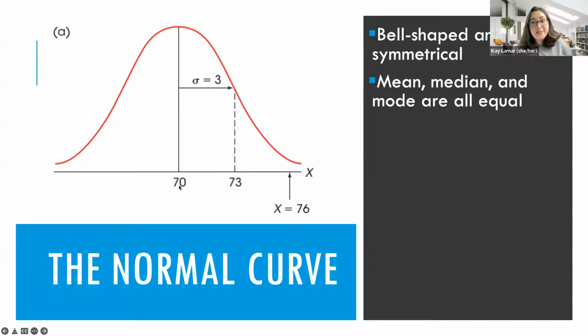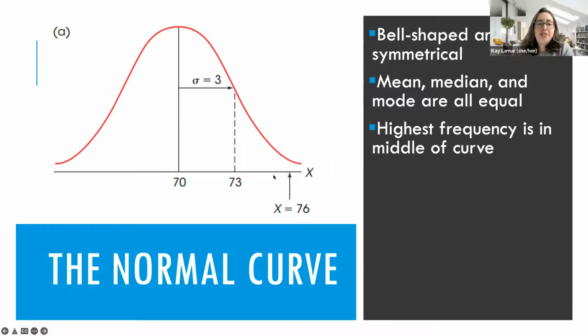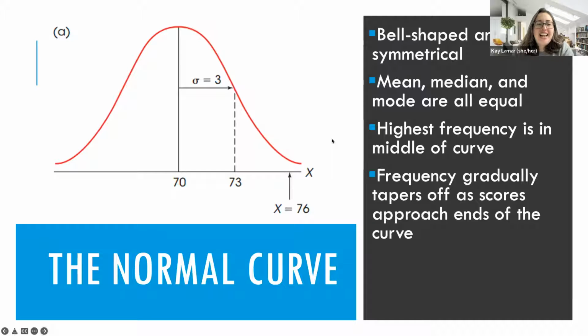You should still know it's also the median and the mode because the distribution is normal, but you typically will refer to that middle point as the average or the mean. Now, again, this is a frequency distribution. So the higher this red line goes, the more frequent the response, which is kind of cool. And we can see that the line increases and goes up towards the middle and then tapers off on both ends.